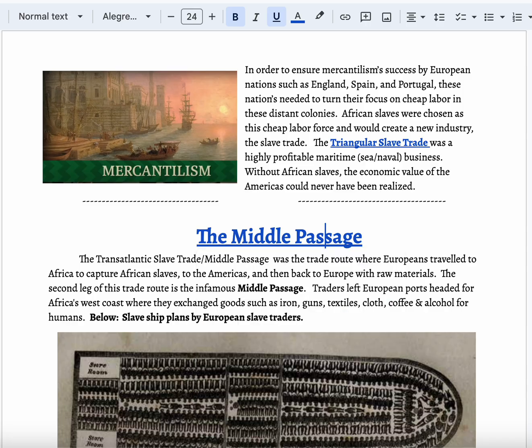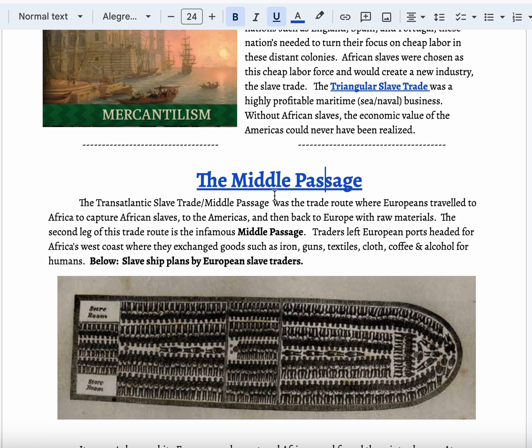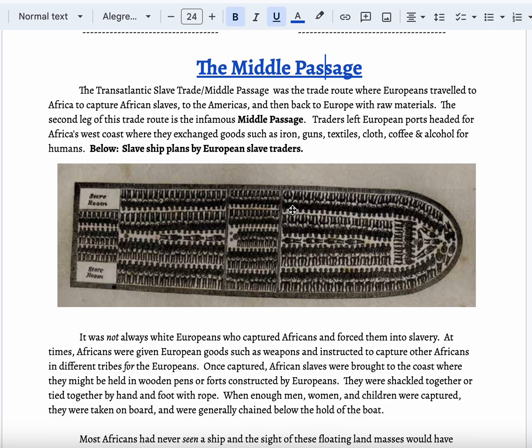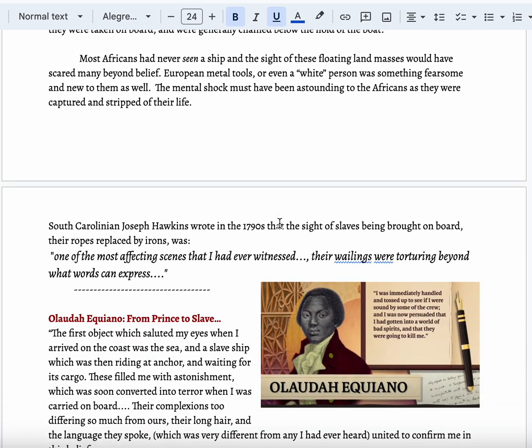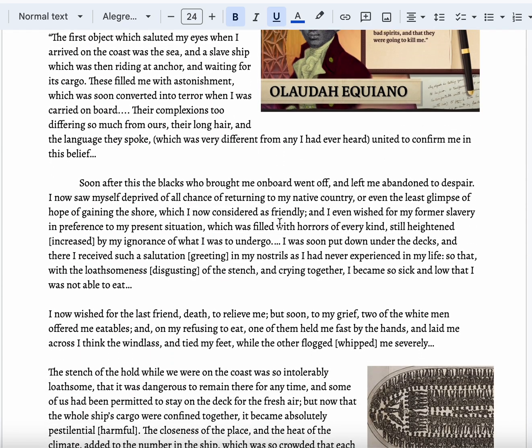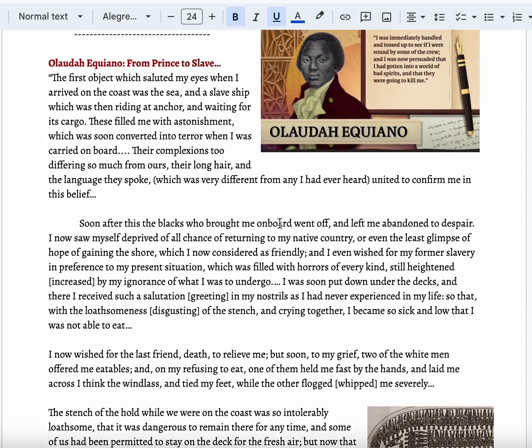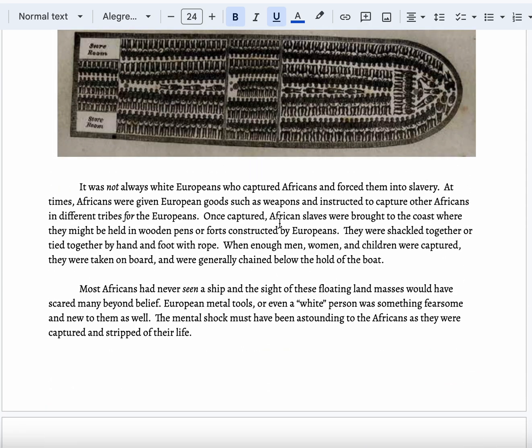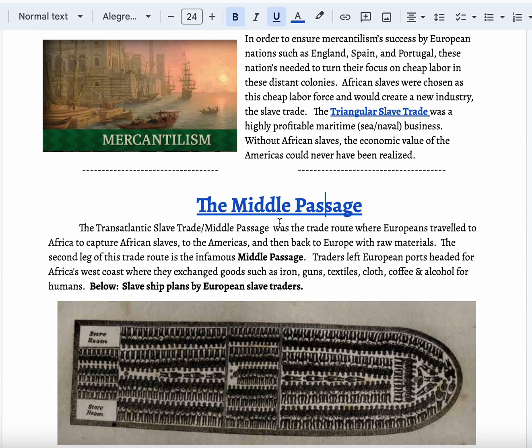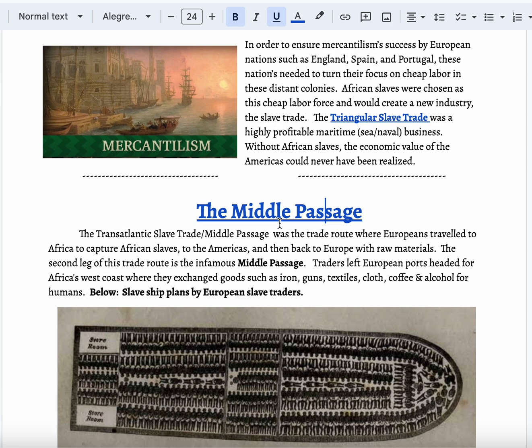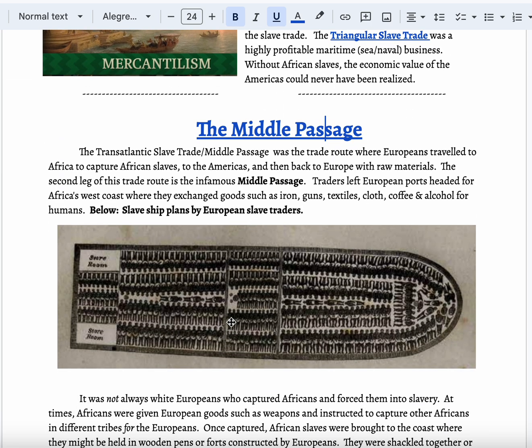Let me get out of this real quick to go back. So the Middle Passage, this is when Europeans captured Africans and then brought them across the ocean. It took, some of you put one month to 9 months. I don't know where you got those answers from. I think the power of Google is starting to take over instead of the power of reading. But this is an image drawing of what a slave ship was supposed to look like under deck. Like below deck, this is the outline.